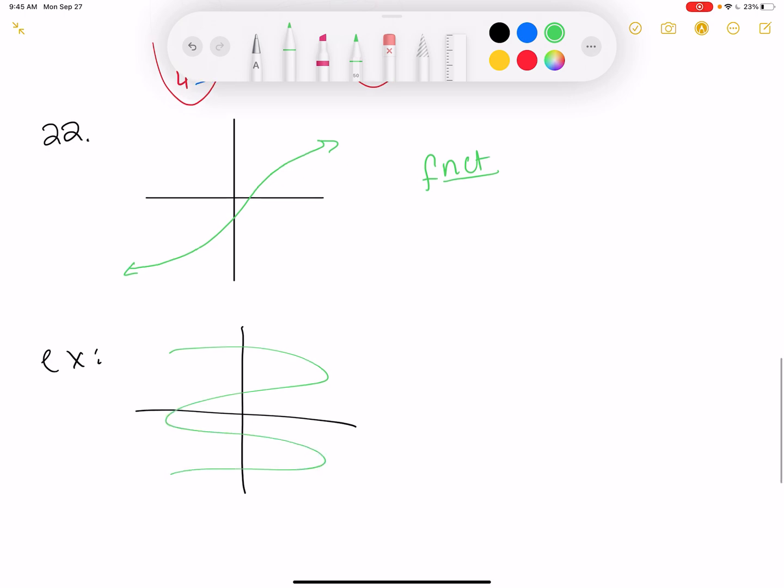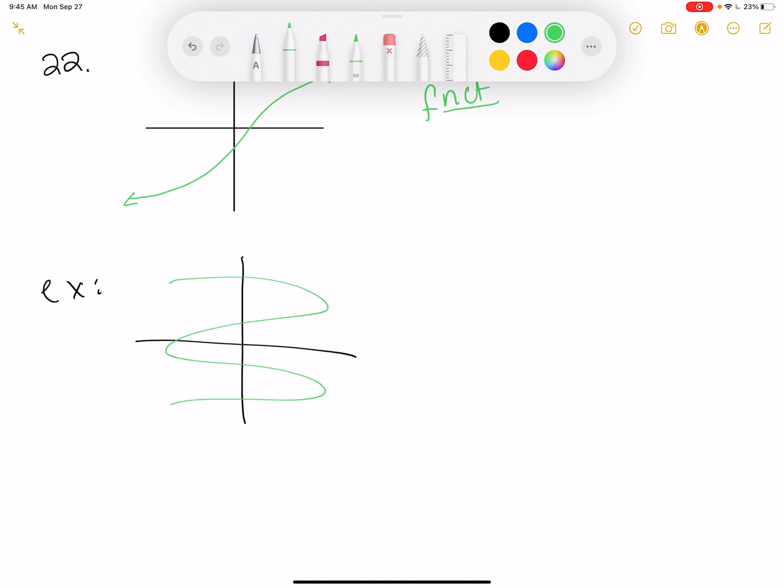Oh my gosh. What is that? Well, it's not a function. As I drag my pencil across, it hits in multiple places, three times. It is possible to get a graph like this. It shouldn't be possible, but it looks like that. Just letting you know it is possible. But this is not a function.